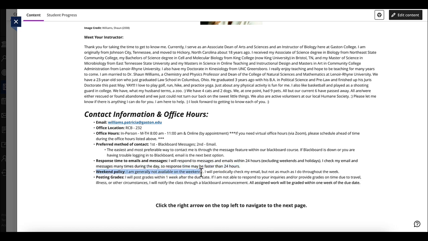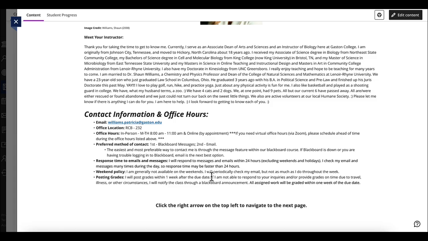Weekend policy, I'm not as available on weekends as I am throughout the week, but I will still check my email and my messages and be in Blackboard. It's just not as much, so you may not get as fast of a response on Friday, Saturday, Sunday. And then I post grades within 1 week after the due date. However, you will notice that I tend to be able to get that ahead of time before the due date, because I try to keep up on grading as it comes in as best I can.